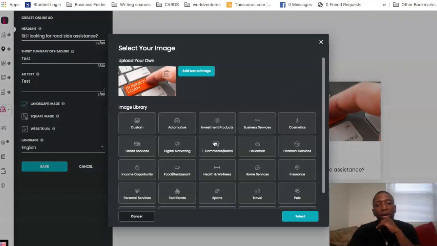And then you go to square image. So this is the smaller image. The difference between the two is that there are two common sizes for ad spaces on websites. So you have the landscape image and you have the square image. Those are the common ones. So this is what allows you to show up on multiple different apps and websites, because those are the ones that are used the most.